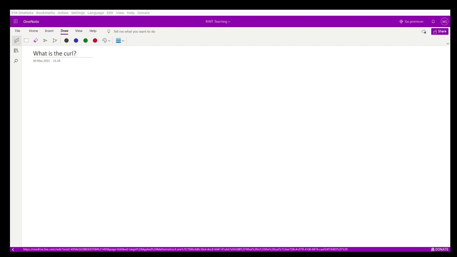So let us start with vector curl, or the operation curl. Let's see how we can define this operator curl. Suppose your vector function f of x, y, z is defined to be f1 i cap plus f2 j cap plus f3 k cap. Okay, so this is the vector that is given to us.